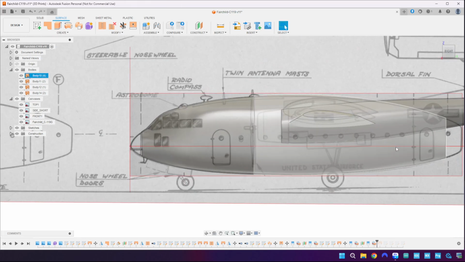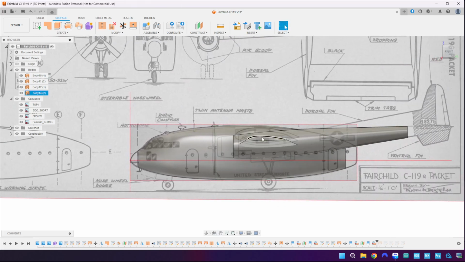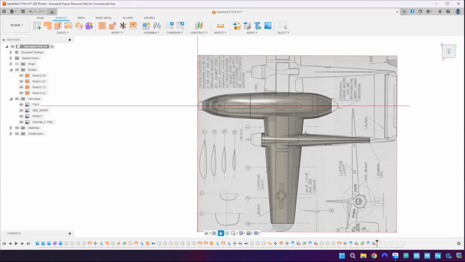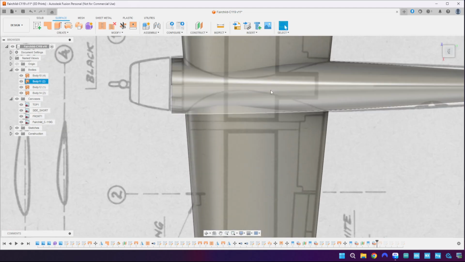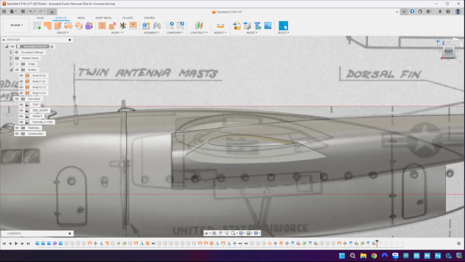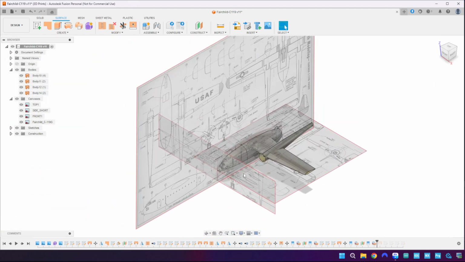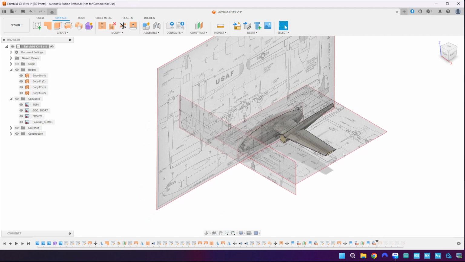The side doesn't match too much, but that's what it is. But from the top also is looking good, and I think here we have a nice intersection. So I think we have achieved what we wanted.